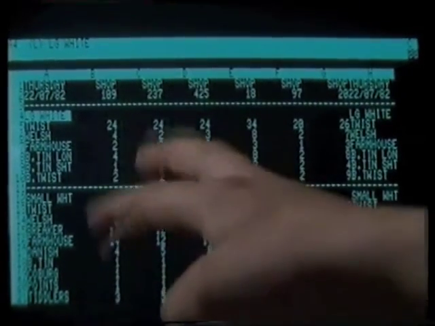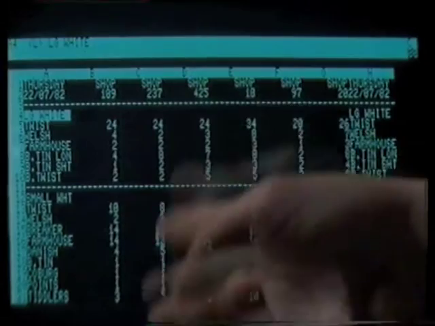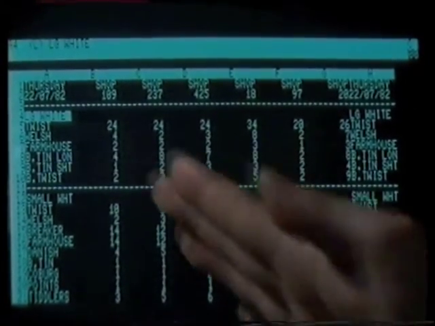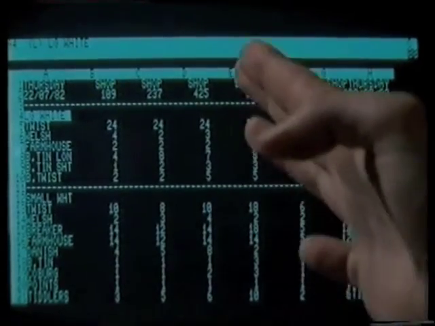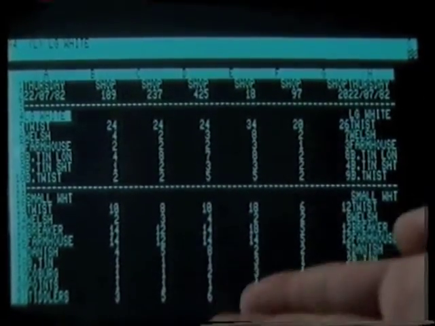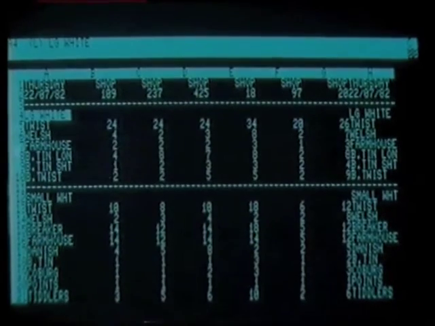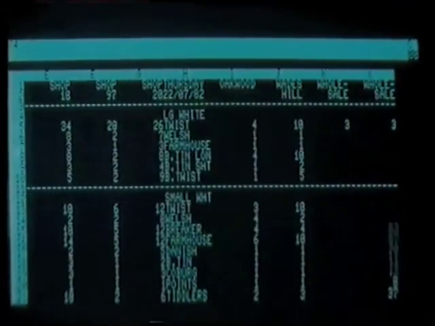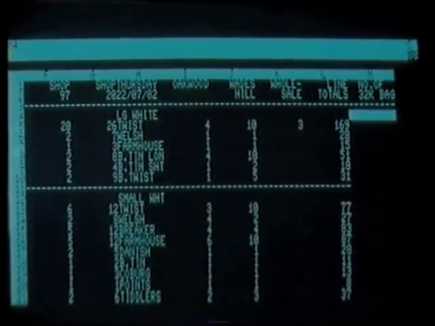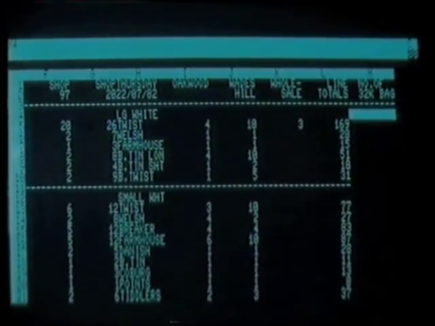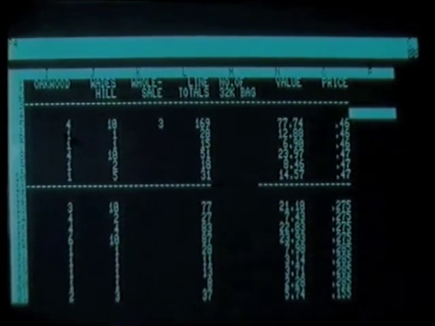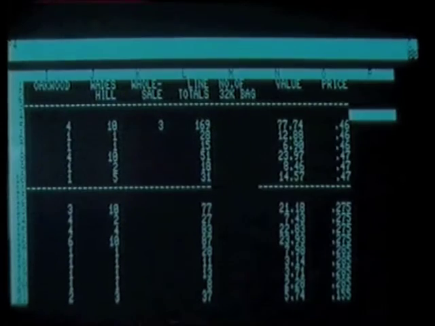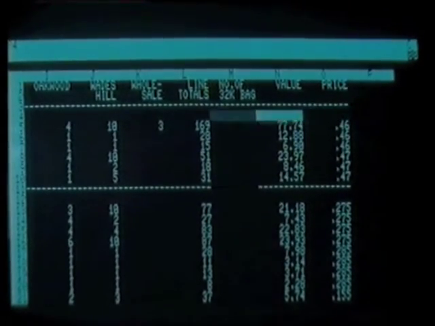On the left here, we have all the different lines that we make, the bread and the rolls and the small bread and the brown and the wholemeal. And then the columns across are the different shops, what each shop receives. If I move the cursor across, you can see the full screen will move across, and this covers all the 8 shops and the wholesale run as well. And at the end of the sheet, right over here, there's a wholesale column, then a totals column, then a number of flour bags used, and then the value of each line as it's produced.